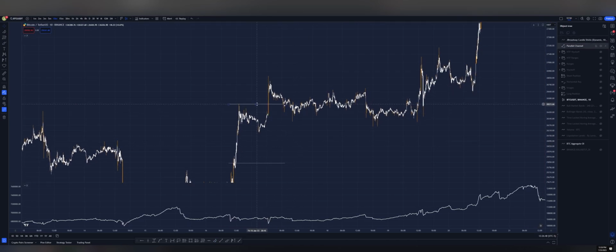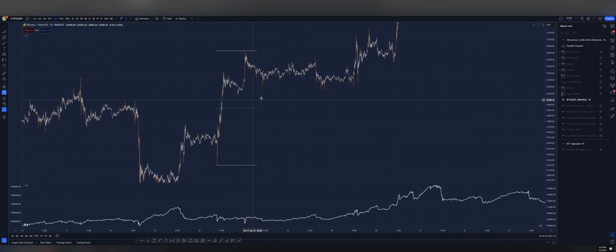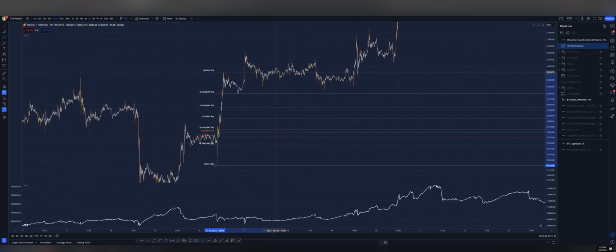I don't think you even would have been able to get an entry off the midpoint anywhere in here until, let's see, at any point during this time, we don't even make it to the halfway mark, right? Okay, just looking at fibs, it looks like you do make it back to the 236. I don't usually use fibs very much. I'm just doing this for a study, right? But it's interesting how we make it back to the 236 right here.